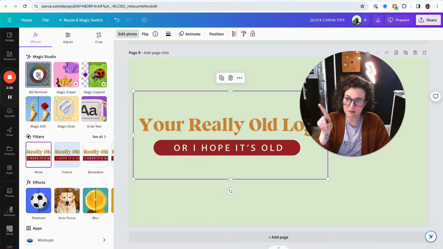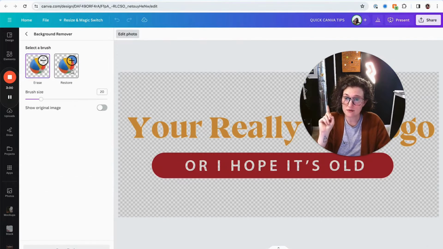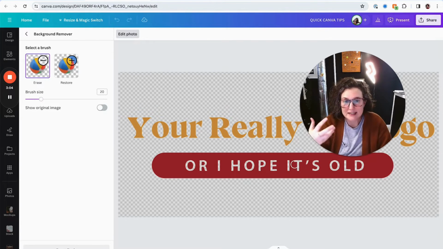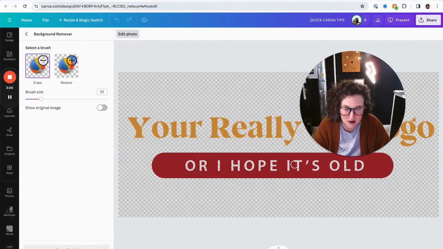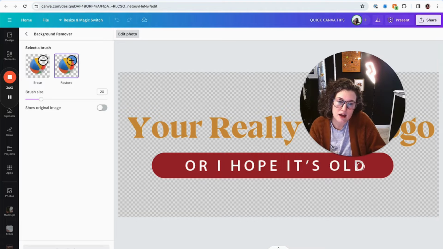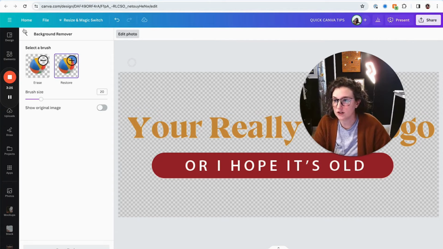So I'm going to click the background remover again, and this time I'm going to click restore. And actually, you can see in here, I don't want my text to also be transparent, right? So I'm actually going to click restore, and I'm going to restore this piece right here. So don't forget that the background remover tool does have a lot of flexibility and editing capability within it as well. Here we go. And just like that, we're good to go.